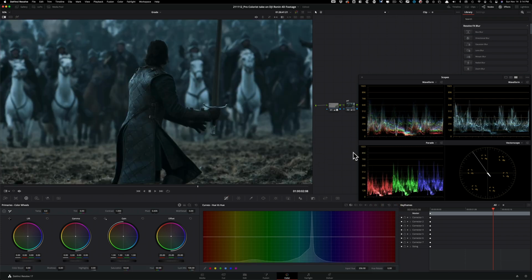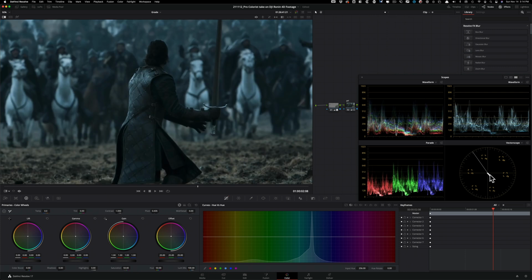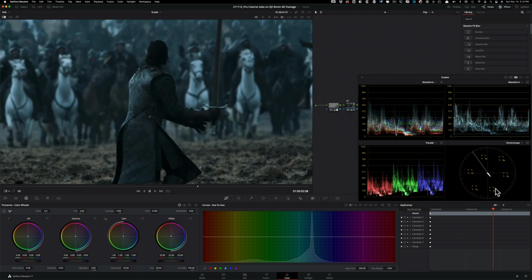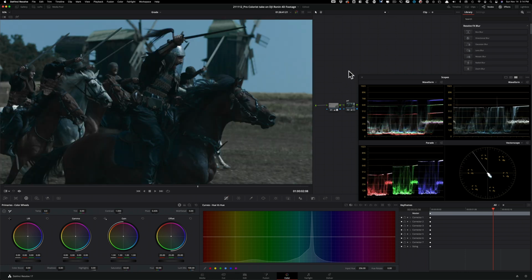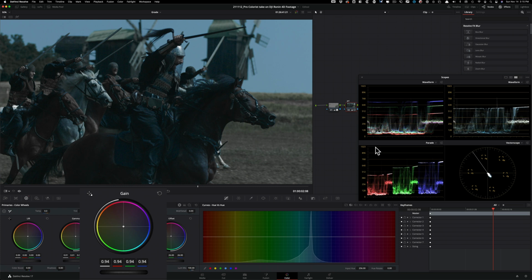Okay. So what do I see now overall in my image? If I look at my scopes to see what's happening here, I think we're looking really good. One thing that I do see is that I want to work on my contrast a little bit more. I'm going to go in here. What I want to do is lift up my gamma and bring down my gain.